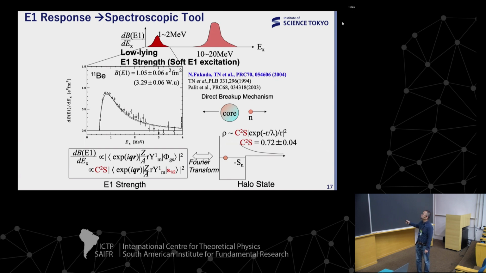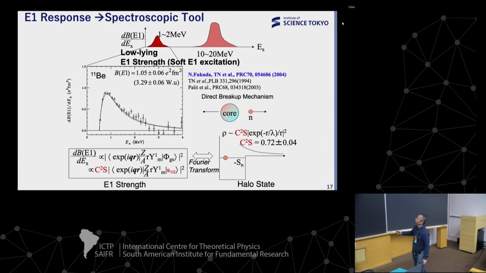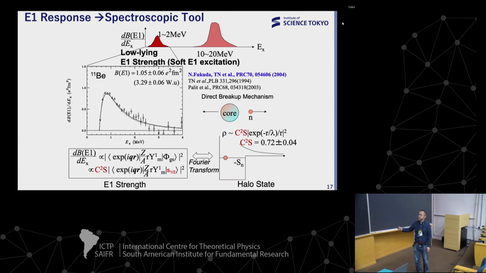Like this way, right? But anyway, what I'd like to say is that since this P wave is outside of the potential, it is not so affected by the potential itself. So the phase shift is not so large.